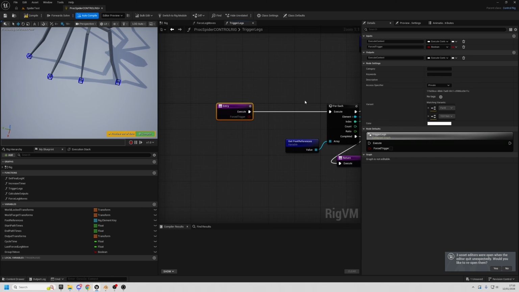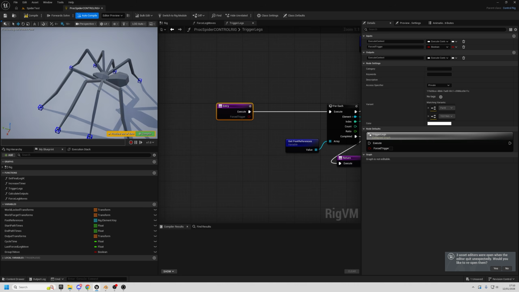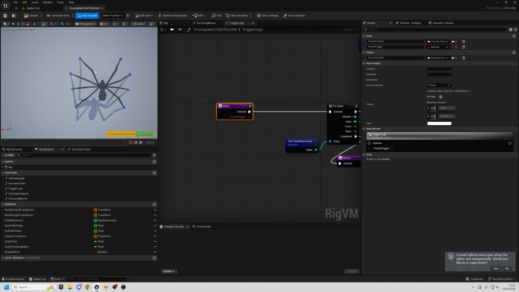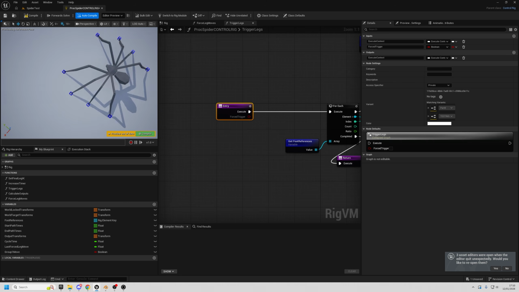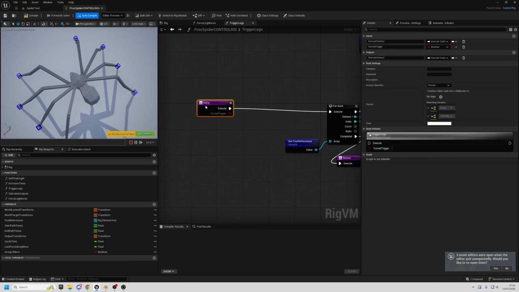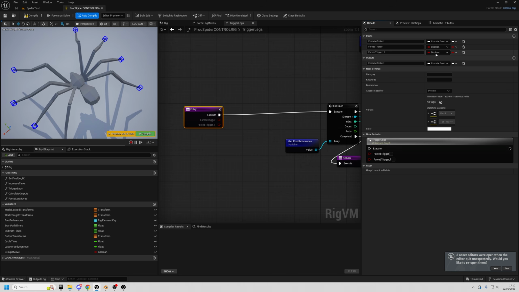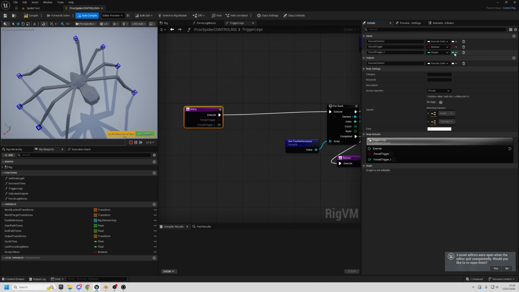So we've got the force trigger, and we need to tell it which legs to trigger based on some indexes. So we're going to pass it 4 indexes. So the first group will be, let's say we pass it 0, 3, 6, I think, or whatever it'll be. I think I missed one then, but whatever. So on the inputs, just add a new integer array. I'll call it legs to trigger.